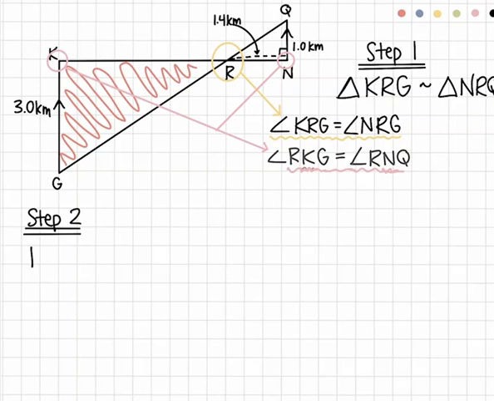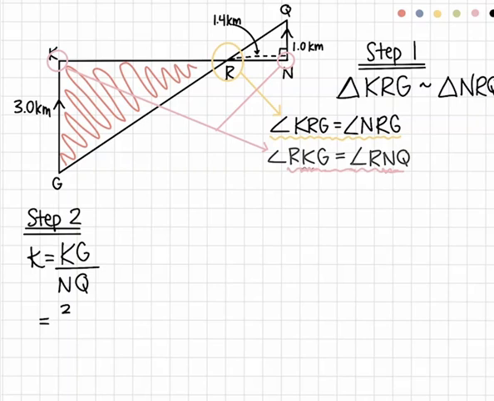So, K equals, do you remember what to look for? I'm looking for two side lengths that are given, one in each triangle, so that I can find my scale factor. Well, I see in my large triangle, I have a side length for side KG, and I see that in the small triangle I have its corresponding side length, which is NQ.